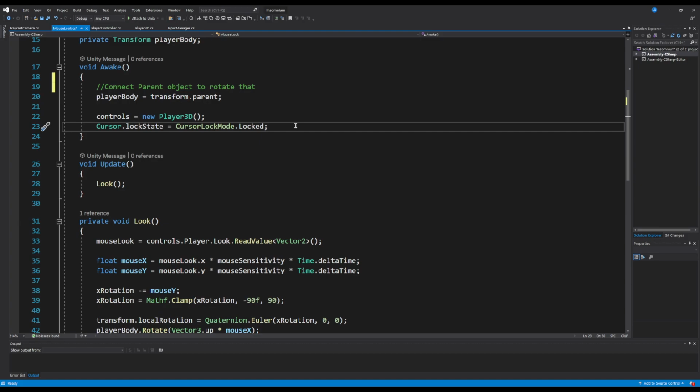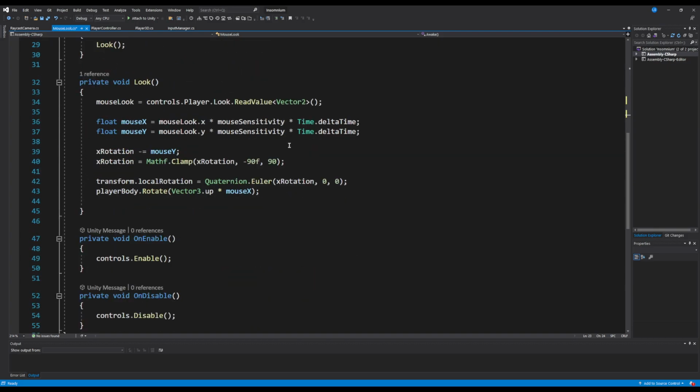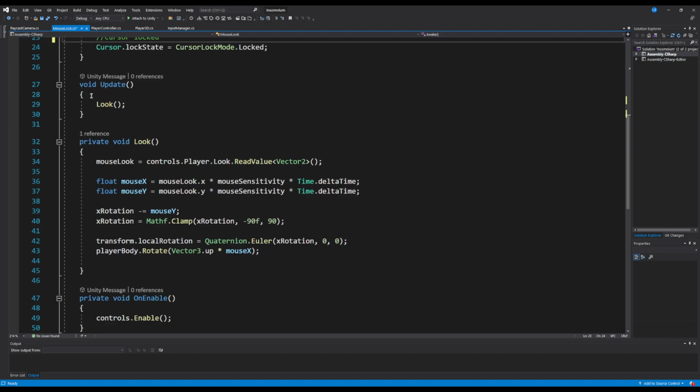And of course, whenever you are in the game, it would set your cursor to not show up. I will, of course, evolve this whenever I want to add a pause menu. And so how this works is in the update section, it will call the look function.